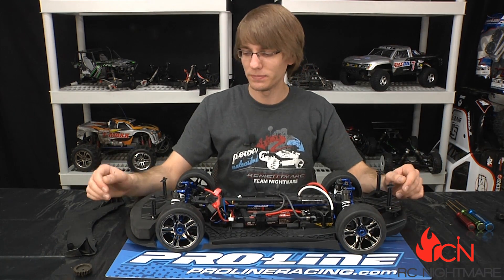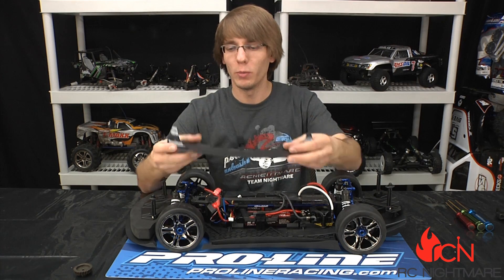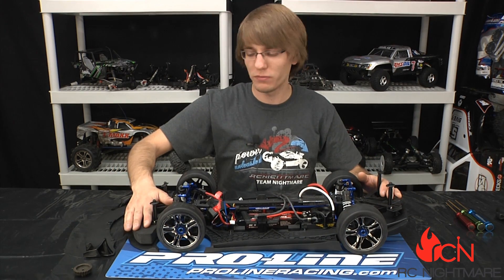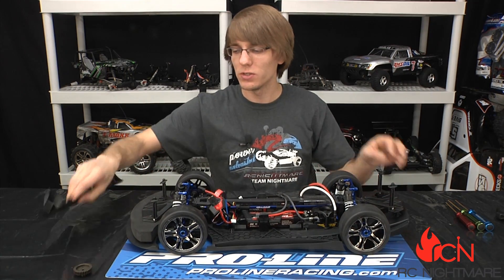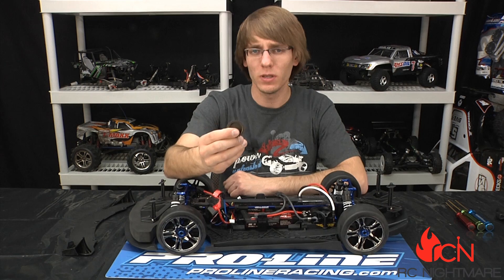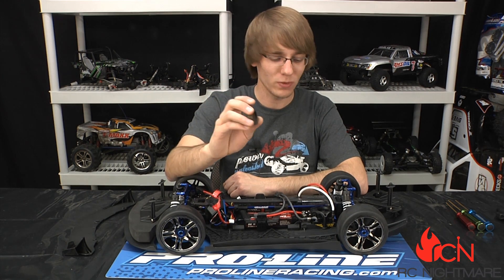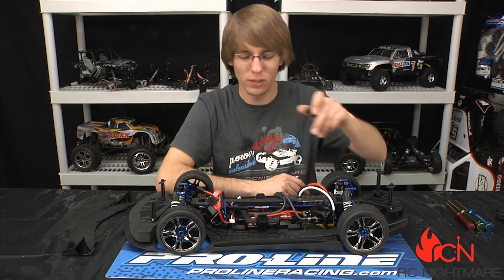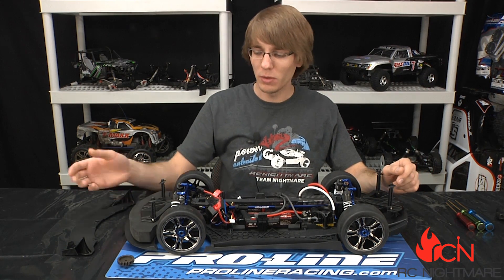Once you're good to go with that, it's time to prep this specific car for 100 miles an hour. There are two things we have to do to the hardware. First, the front bumper — this front bumper has a more aerodynamic design to it, literally like a front wing. When I replace the front bumper piece with this, it's going to add a lot more downforce to the front of the car. Without that, you'll get too light — as soon as your front end comes up and air gets underneath, this thing's going to take off like an airplane. Second thing is the pinion gear — this is the high-speed 34-tooth pinion. There's also software to be done; we'll have another video to show you how to unlock a hundred miles an hour.